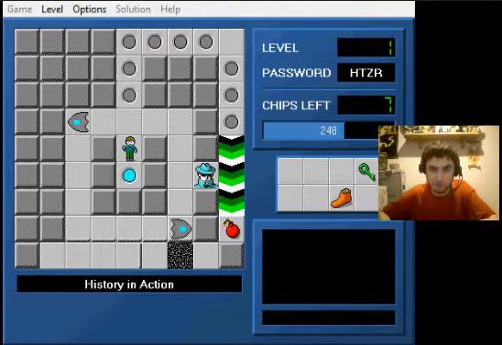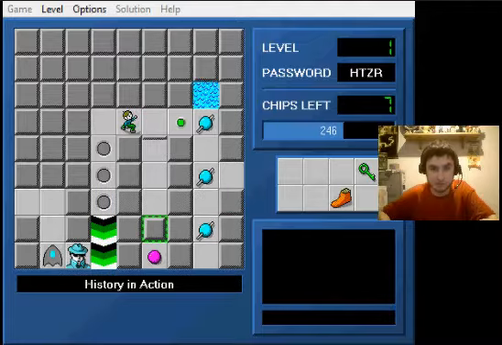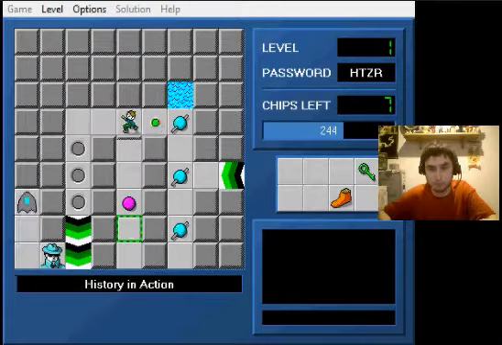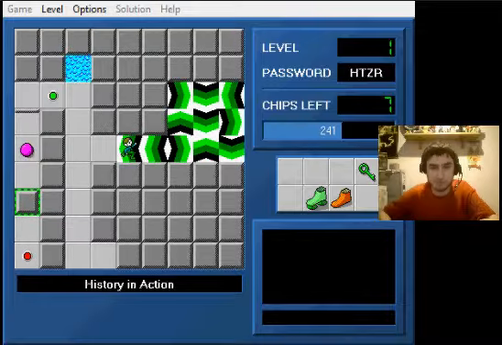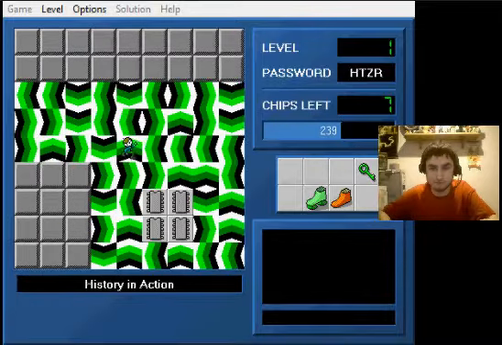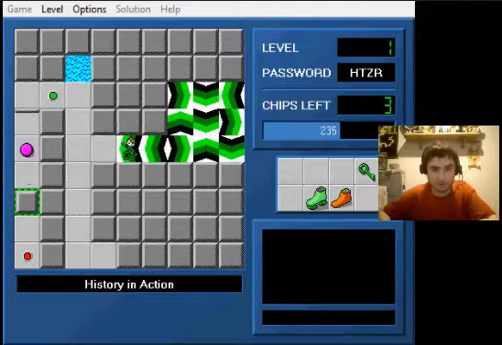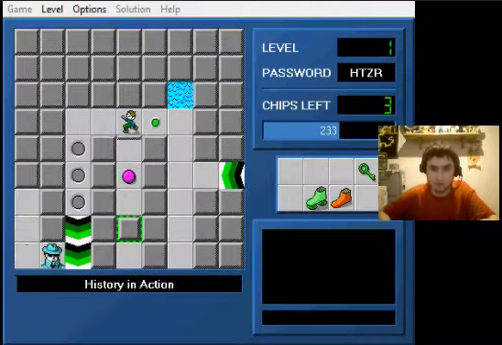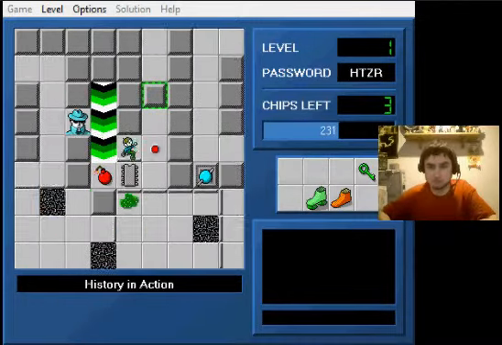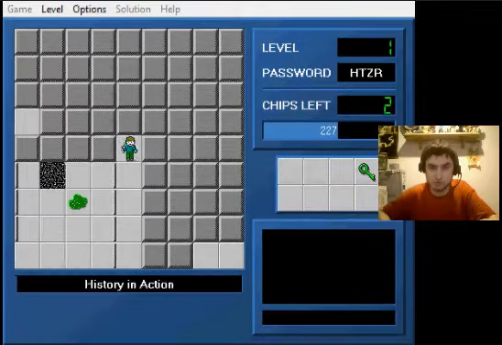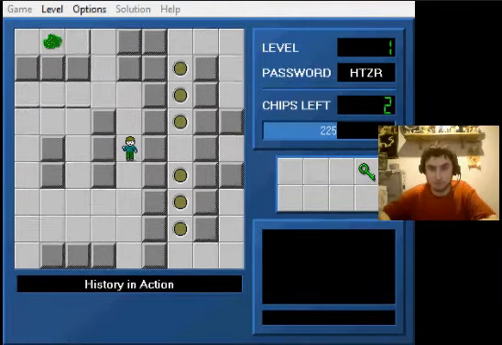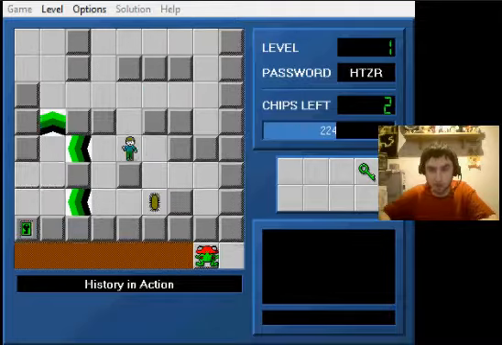Okay, what do I do here? I think I later made an edit to that section as well, where you have to do a partial post. And then this part is just a big open room that doesn't need to be this big, but alright, get that chip, lose the boot. What am I missing? I think I'm missing the very bottom of the level.